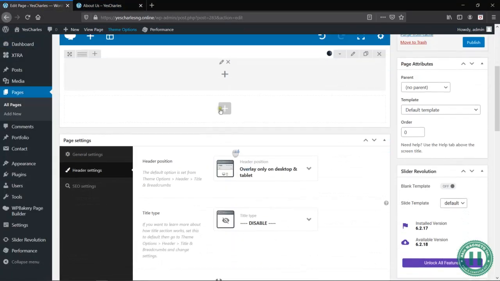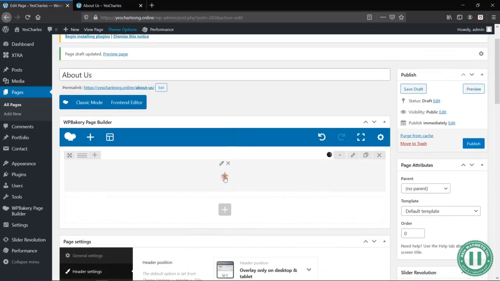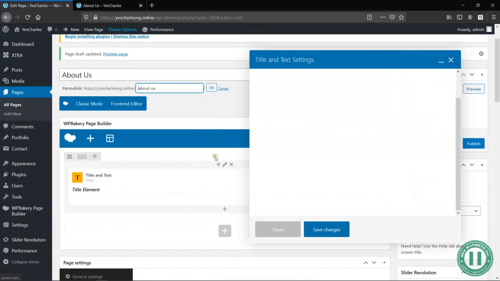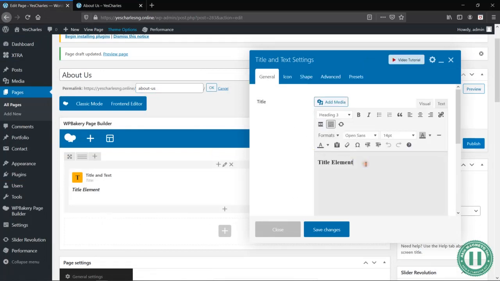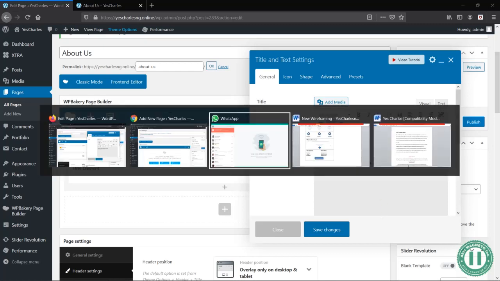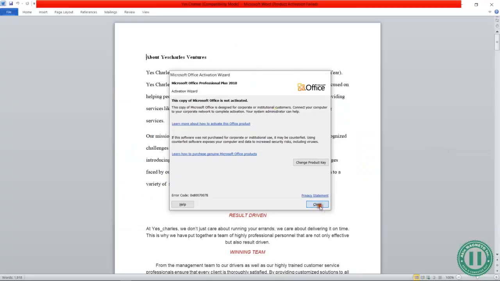So let's add some things here. Type in title and text. Now, Gestures Ventures Limited. Let's shorten it to LTD. Now let's press enter. Now let's go and fetch from our documents.